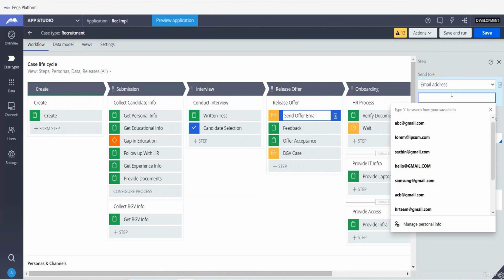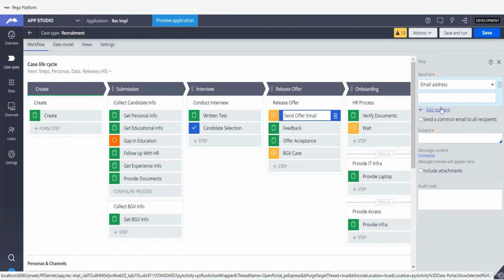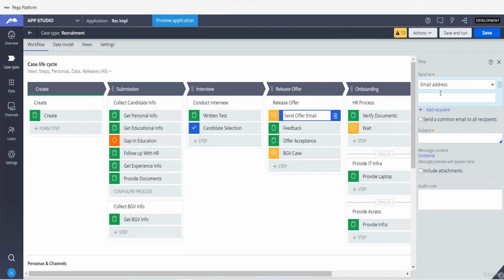But this cannot be hard coded if you're thinking to send it out to a particular user. But otherwise, if it's part of the HR team or something, they will have standard emails and I can deal with it. So, for example, let me choose a field here.